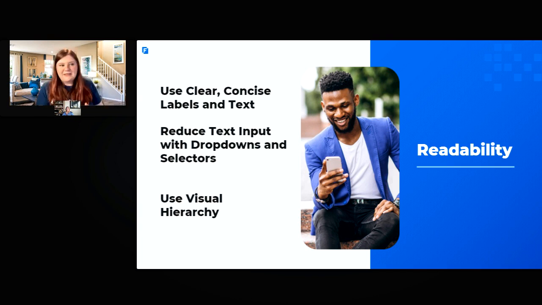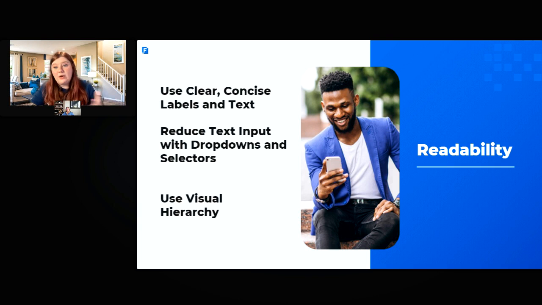In Form Simply specifically, you can use drop-down menus to have choices if you know what your respondents are going to enter. Or my favorite is actually the address autocomplete feature, which we'll see in a moment on a mobile device. When you have it enabled on your form, it allows your respondent to enter their entire address by just typing the first few letters. So it's very quick and simple for them to enter multiple things at once.